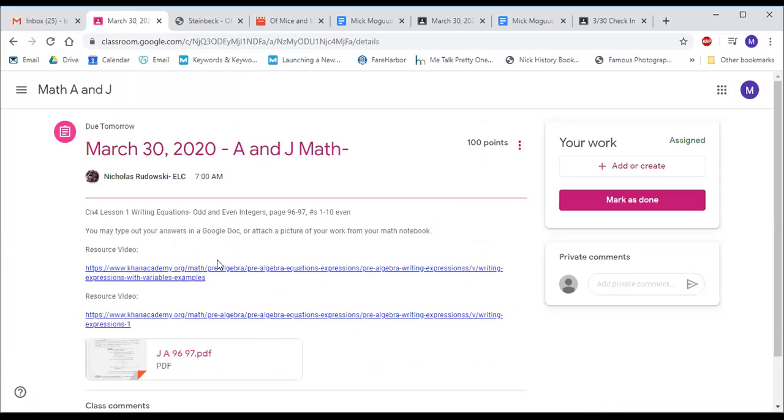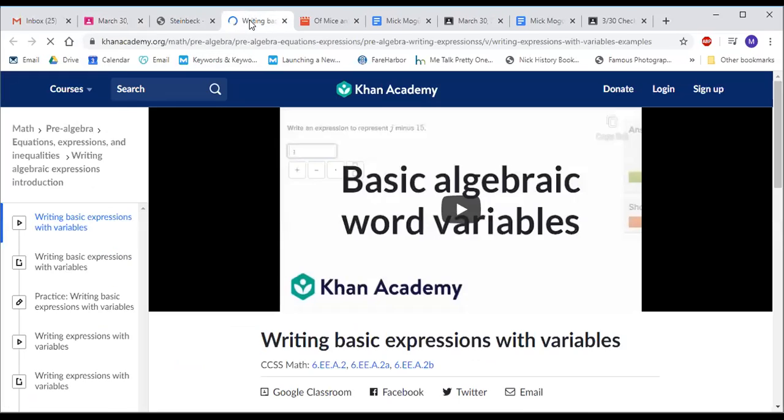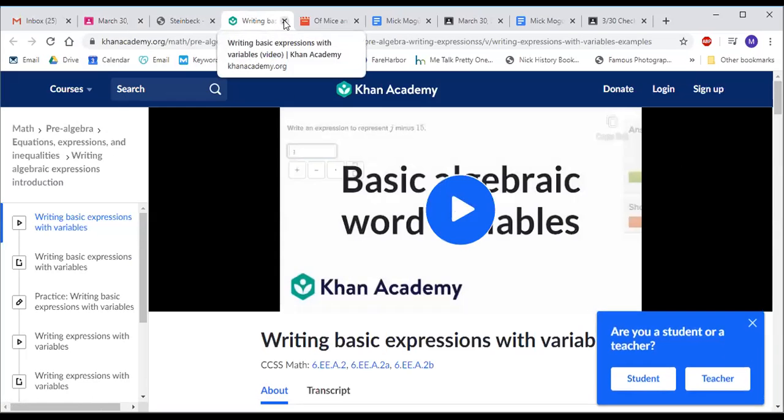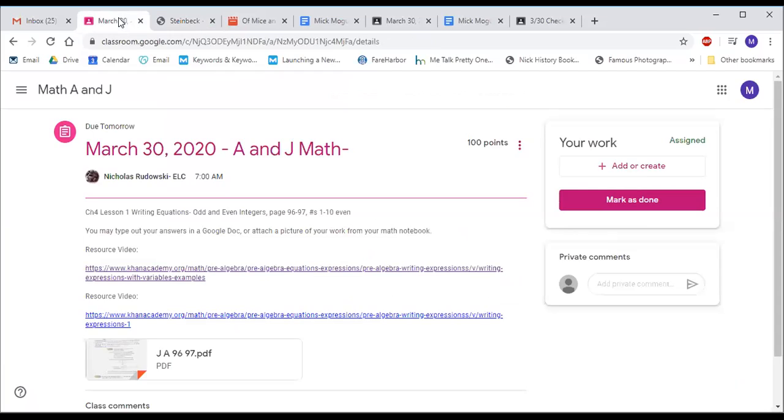If I get stuck, there is a resource video with each of these that will pop out to a new tab where you can go for initial help. If you need more help with your math, shoot me or Mr. P or Mr. Nelson a text and we can set up a Zoom meeting to do some whiteboard stuff and get that taken care of. Basically, what you're going to do here is either write out your answers in your math journal, take a picture of it, and then add or create that as a way to turn in your work, or you can also type up your answers in a doc over here.